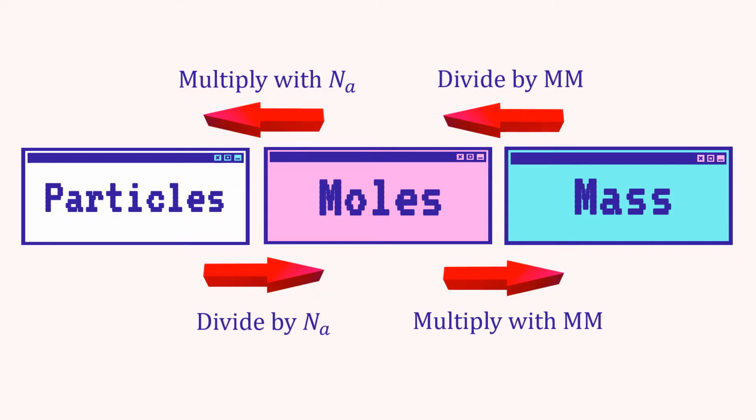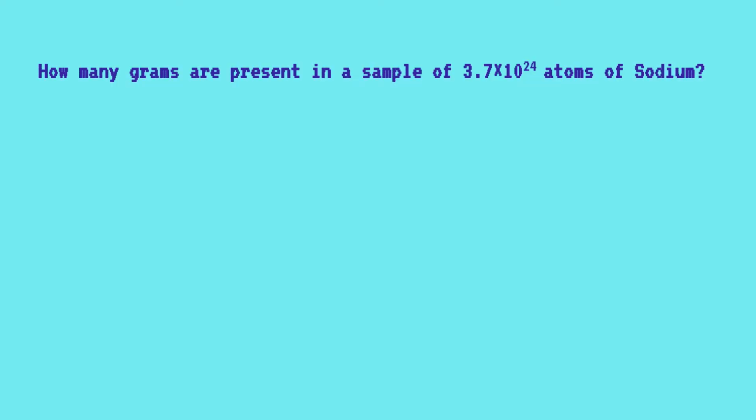Scientists use dimensional analysis to convert between the mass, number of moles, and number of atoms very easily. Dimensional analysis is basically all about conversion. We already know the one-step process, or the basic mole to mass or mole to atoms process. But what if we were to apply the two-step process such that we will convert mass to atoms or atoms to mass? But for this video, we will be solving atoms to mass only. So let's begin.